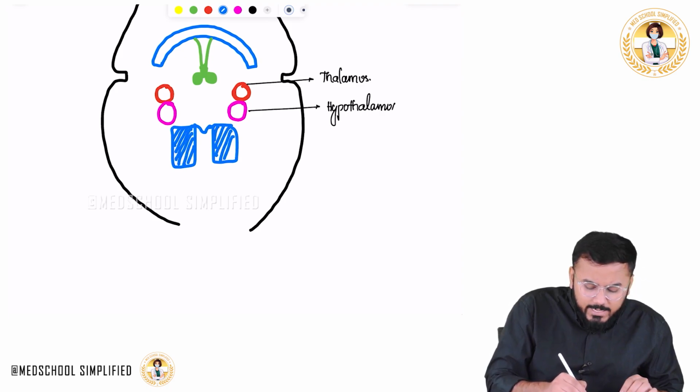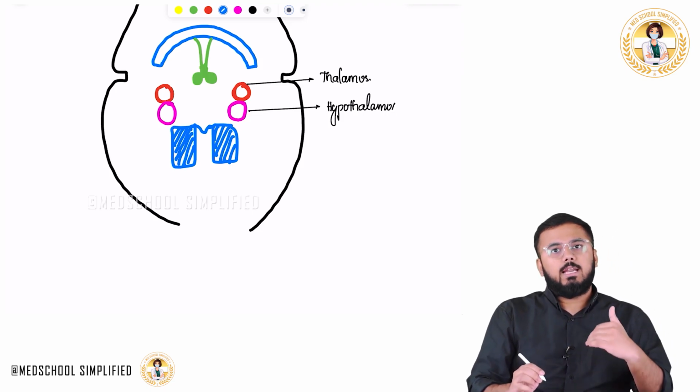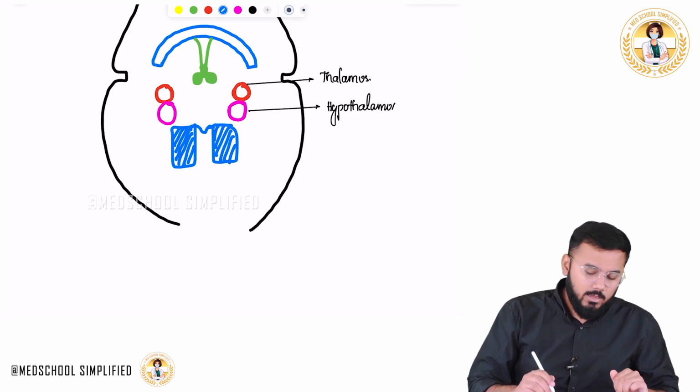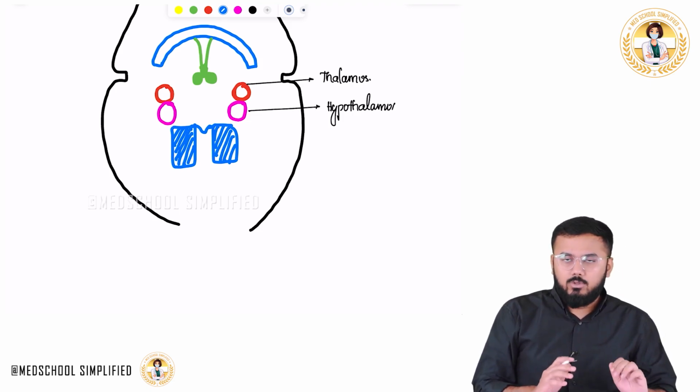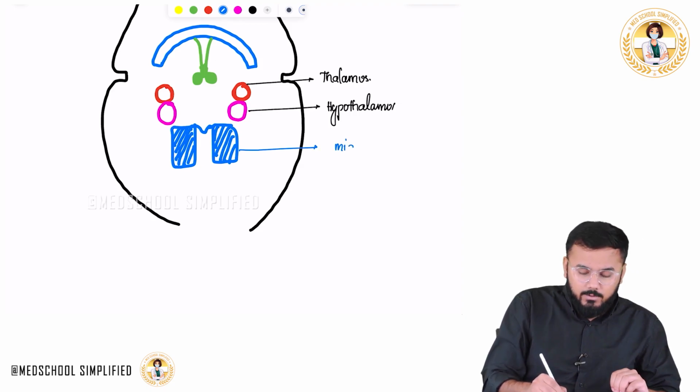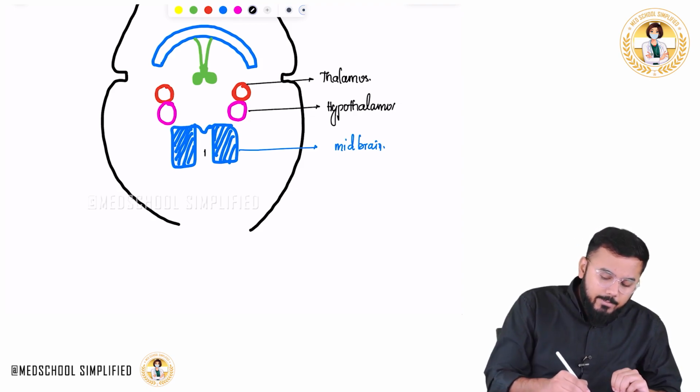So what are these two cylindrical-like structures? Actually one is called the right crus of the cerebri, another one is called the left crus of the cerebri. Okay, so right crus as well as the left crus of your midbrain. So this structure over here which I have drawn is your midbrain. And what is this gap in between the midbrain?